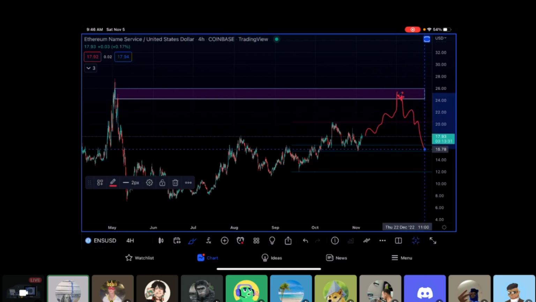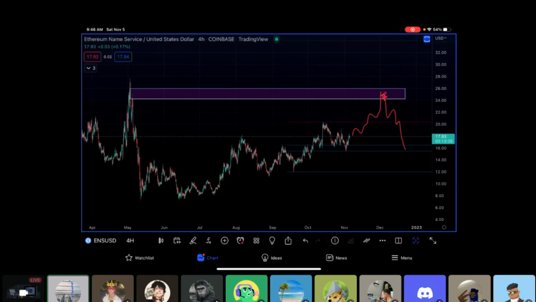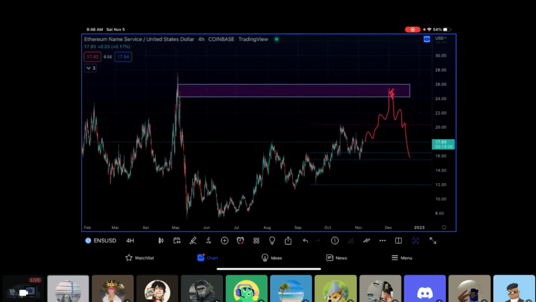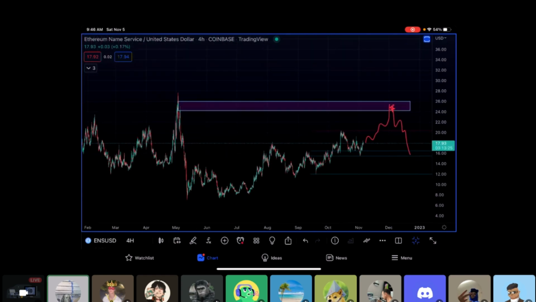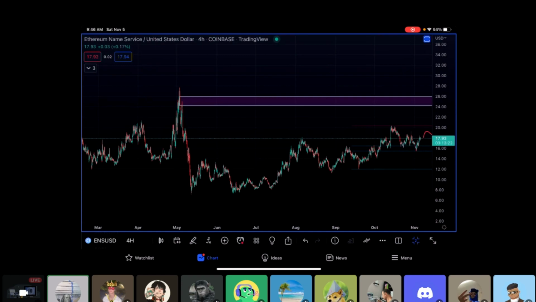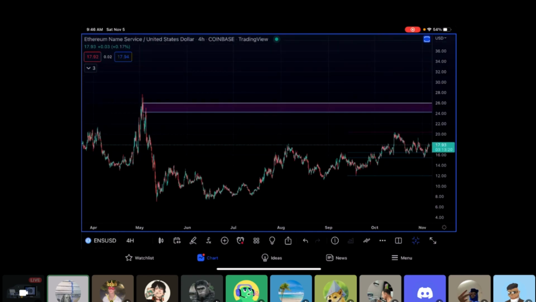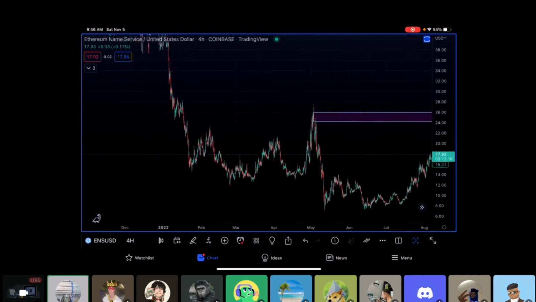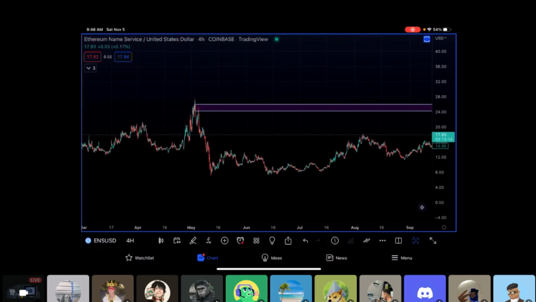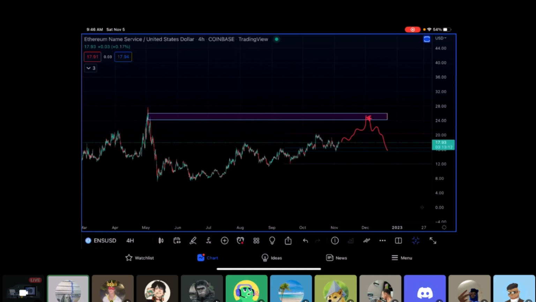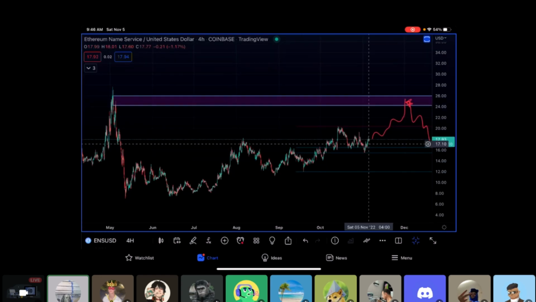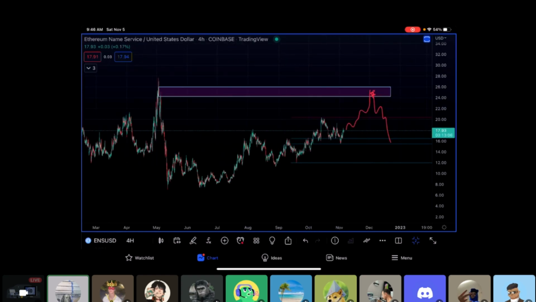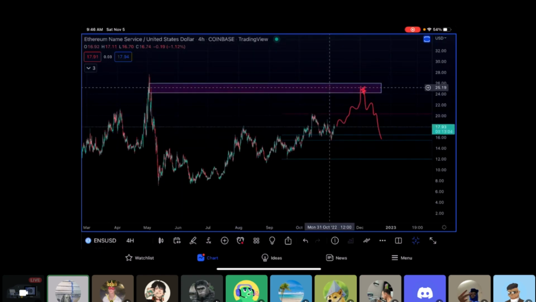It doesn't have to dump like that, but that's where previously big players, big momentum, big money, a lot of volume, they all wanted to short right here. This was the area that they're looking for a short. Big players with a lot of funds and a lot of money. And so this is where you can have the best chance to look for a nice, decent short. And the same thing with this. So this is the supply zone. That's where the big players want to take a short.